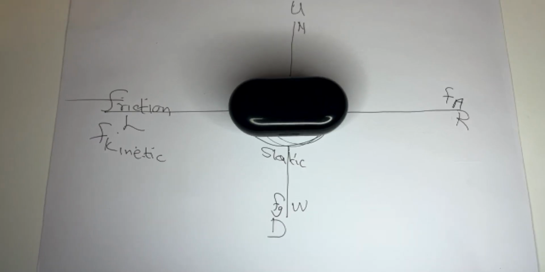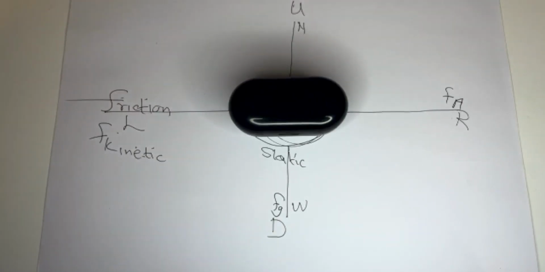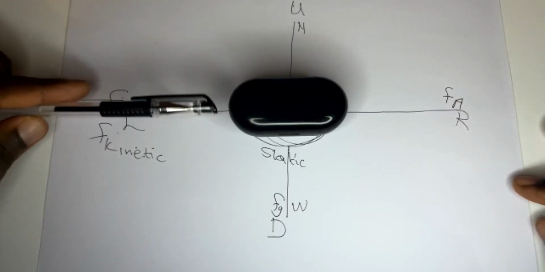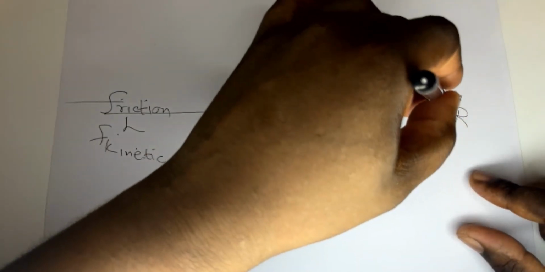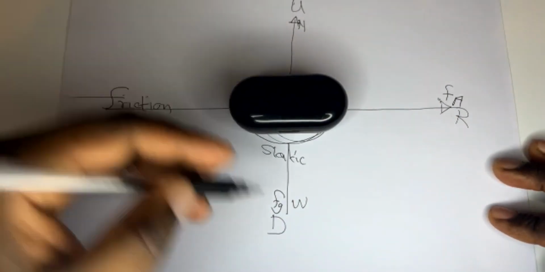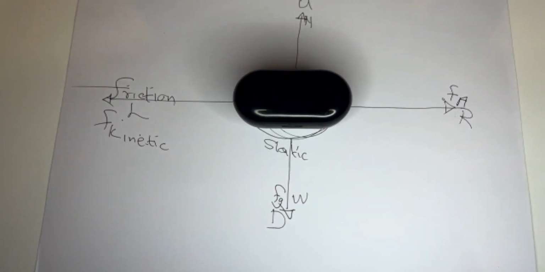So if it's at rest, then we say that the normal force is equal to the weight. Then the net force equals 0 because there is no net force acting on it. So now when I apply this force, why am I applying the force from the left and then writing it on the right? We write the forces in the direction where they are going, or the direction we are showing. So if this one comes from up, this one comes from down, this one comes from the left, I write the forces in the direction they are going. So this is what the demonstration is.